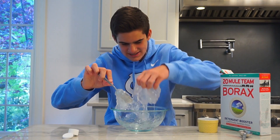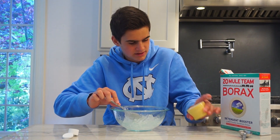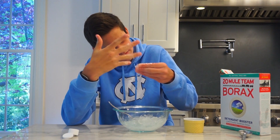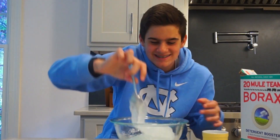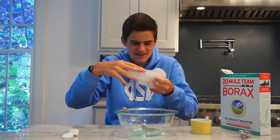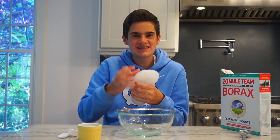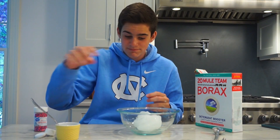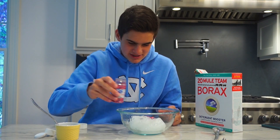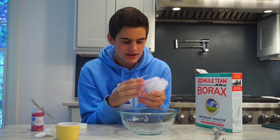It's so sticky. I probably need to stir it more. I have never been able to make slime. Wait, that doesn't look right — should I add some more borax? Okay, wow, quarantine has clearly gotten to me. When my teachers ask me why I didn't turn in my assignments, I'll just do this. It's so sticky. It kind of worked though — it looks like an icicle! Should I add like sprinkles into it? Okay, I don't know if this is a horrible idea but I'm adding sprinkles into it. Just a little bit just in case it fails. Wait, it's changing into like purple!